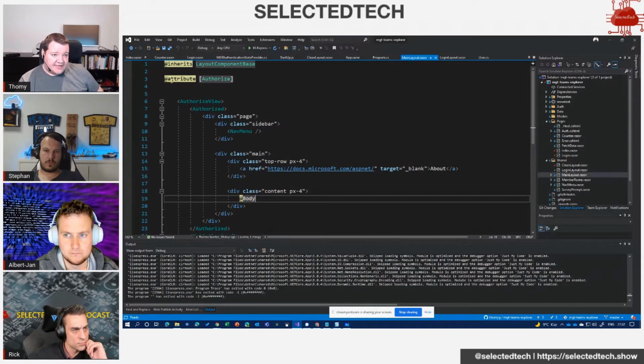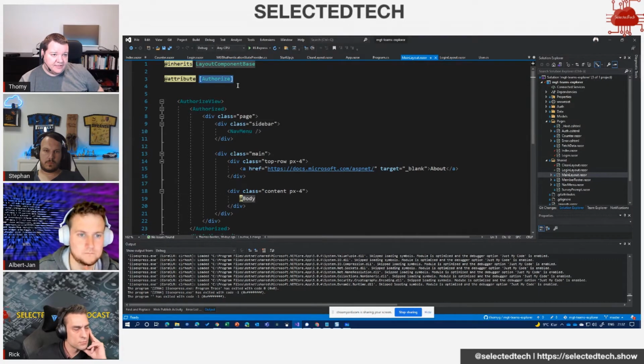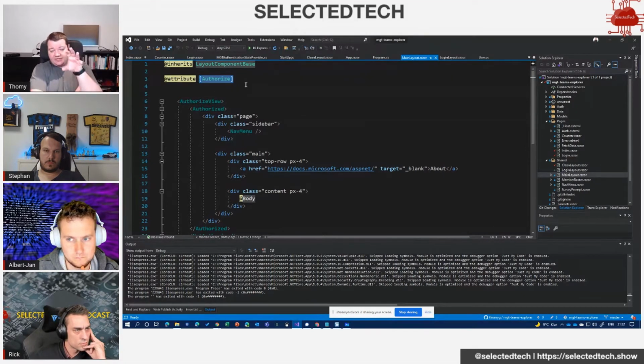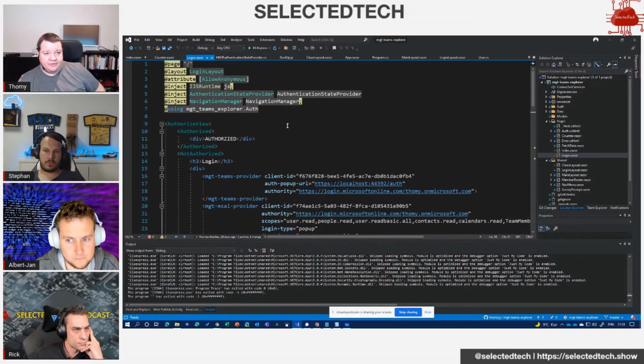But what we are using here is an attribute saying authorize. And this attribute authorize says that everything in this page is only accessible for authorized users. So there's a way to tell the application that this is a legit user and it's authorized already, and it blocks everyone else. And it's different for my login page here, because the login page has the attribute of allow anonymous. So this is the only page that is reachable without a proper login, without a chance to go a step further. So let's try that out.